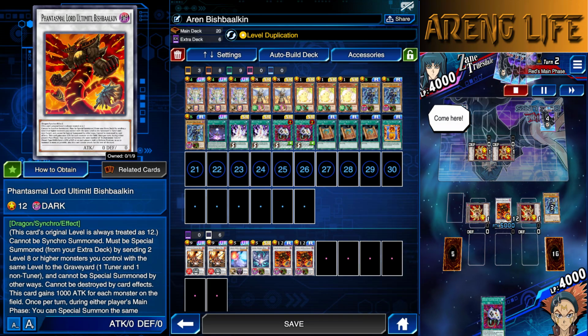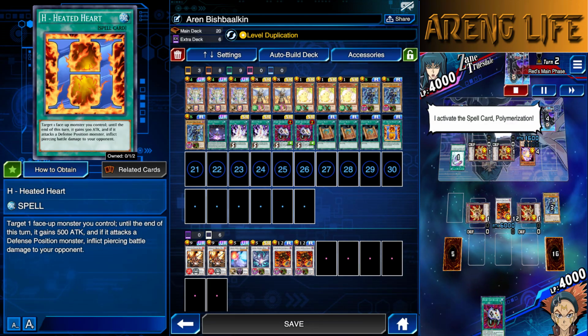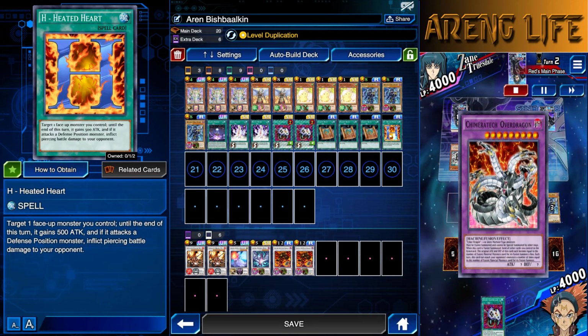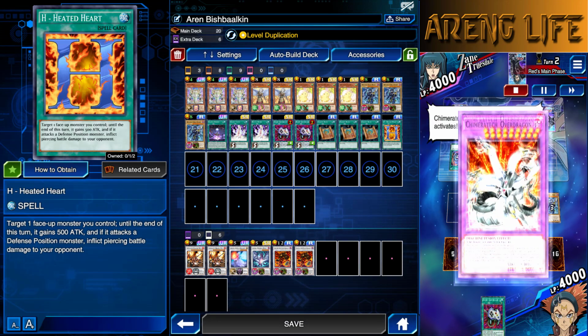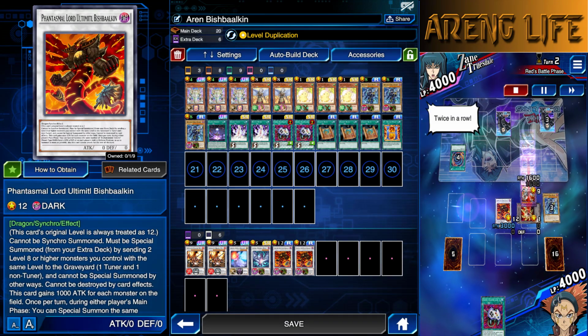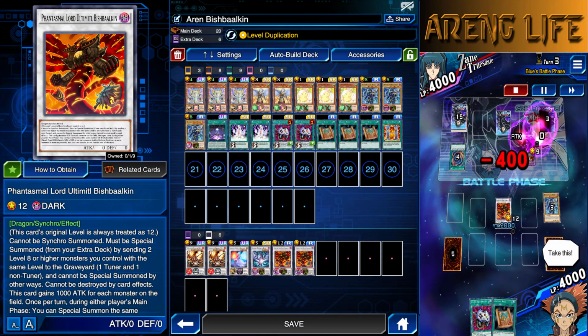We do have a few cards that kind of let us abuse that, because we have like 2 copies of Econ and 1 copy of H-Heated Heart, which I'm still debating on whether I want to run more copies of this, but H-Heated Heart basically lets us deal piercing, so it's very nice when we got our big boy, and he's got like 5,000 attack, and he's able to deal piercing over those 0/0 monsters. So yeah, that's pretty cool.